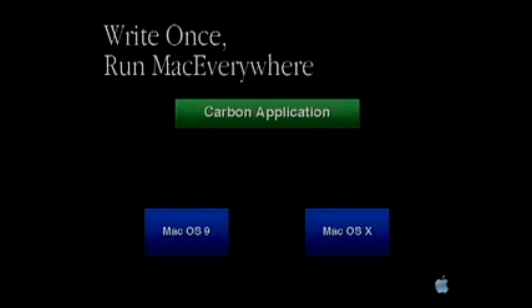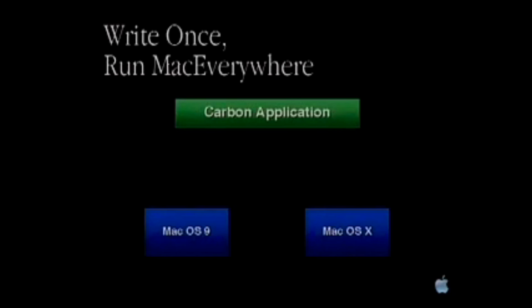So once you've done those things, you have an application which has been carbonized. And the great thing is, when you carbonize an application, it can run on both macOS 9 and macOS 10. So you haven't lost all of your current customers who are using macOS 9. You've gained your macOS 10 customers.